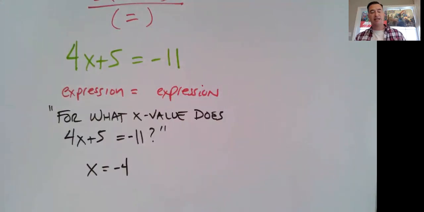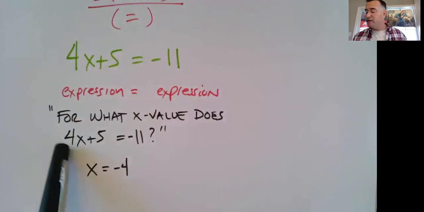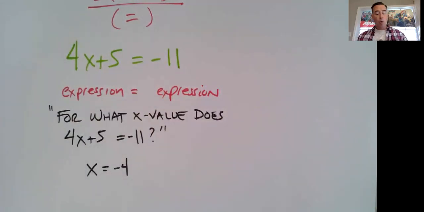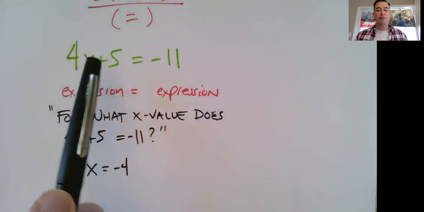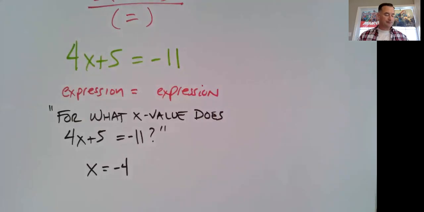And that's the part about this that's kind of important, is that what we're trying to think about when they ask the question, for what x value does 4x plus 5 equal -11, what we're really trying to find out is, what can I replace that with to make this true? And that's the place where I want to make sure that we have it written the right way. Because I think what tends to happen and what we tend to miss when we're doing all of this is we miss the point of what you're doing when you're solving equations. And a lot of times the point is that you're looking for something that makes this true.